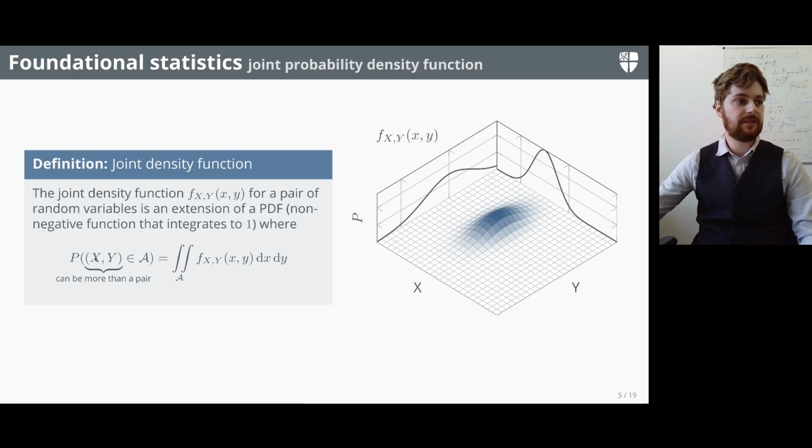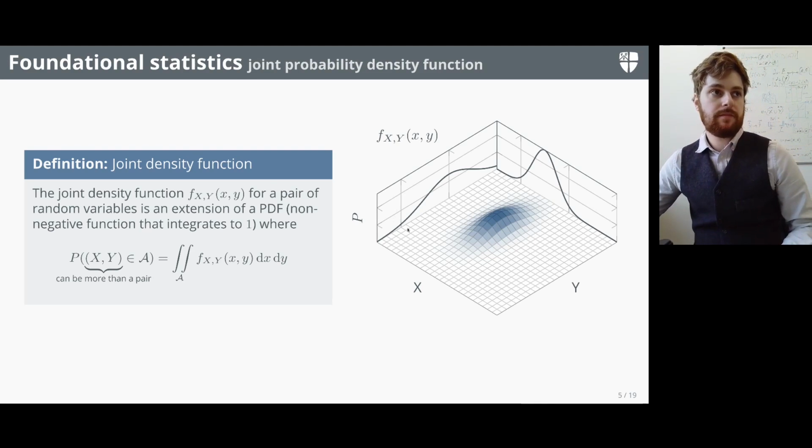And this is the definition here. It's saying that the joint probability of x and y within some region A is the same as integrating over that region A for the two random variables x and y over the entire space. And this generalizes to what's called multivariate joint density functions, where you have lots and lots of variables in here. You can have n-dimensional joint density functions.